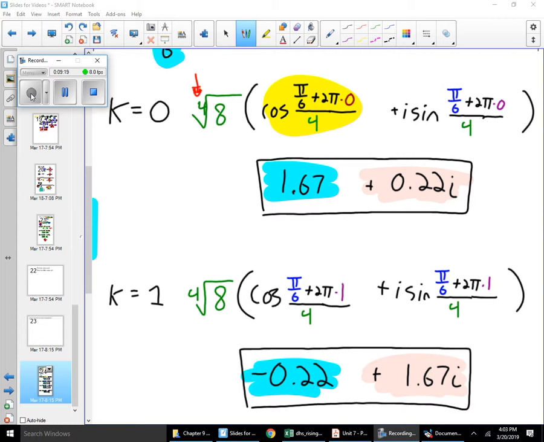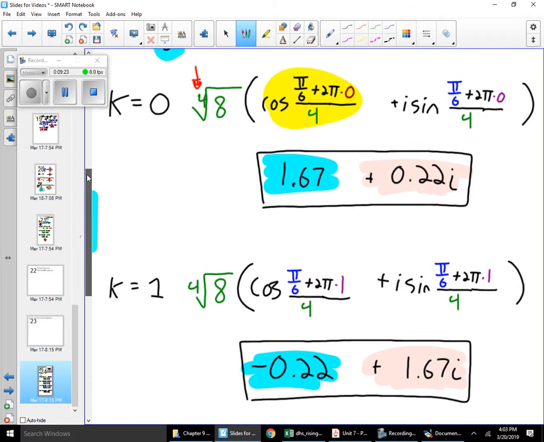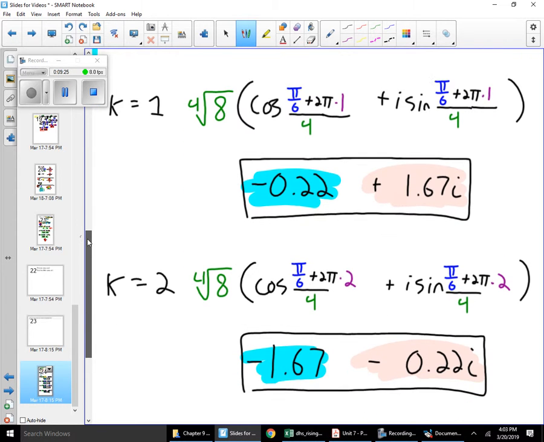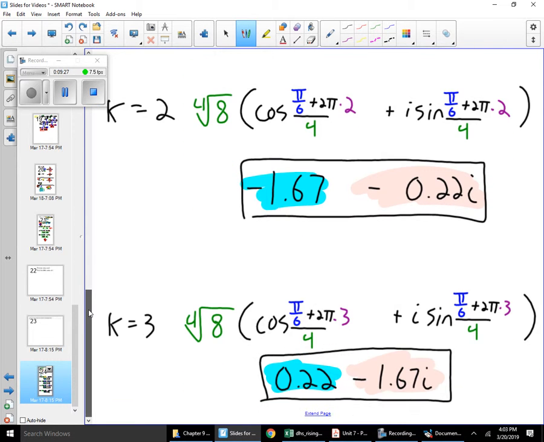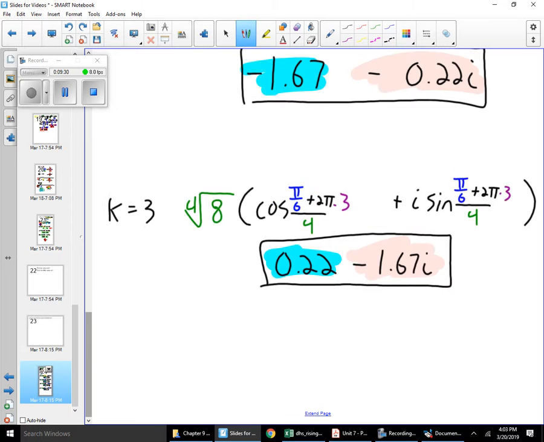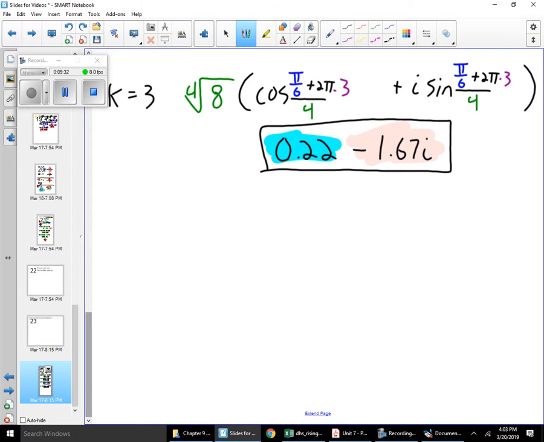Keep in mind, this is a video. You can always rewind or hit pause. So we have our first root, second root, third root, and fourth root. If you want to double check whether or not one of these is correct, you can always put it back into your calculator. You could also sketch just a quick little graph. Keep in mind it won't be super accurate, but you can always sketch a graph and make sure you actually can observe the symmetry you're expecting.